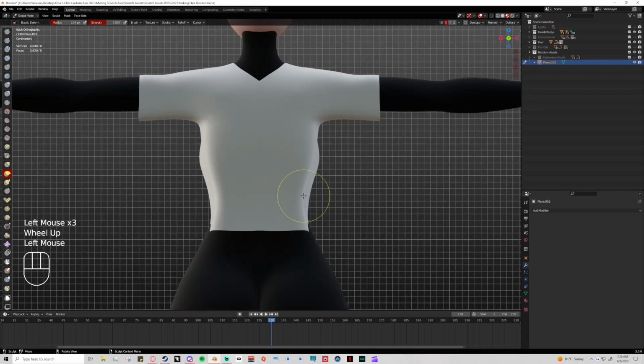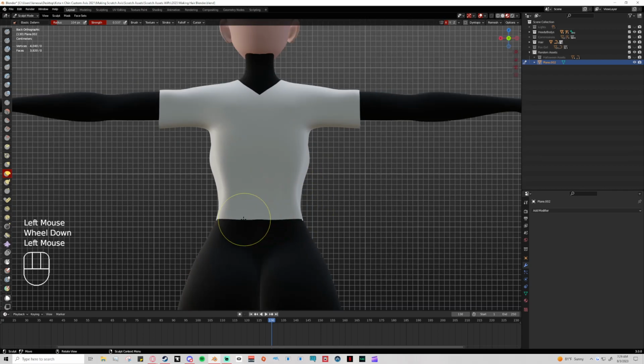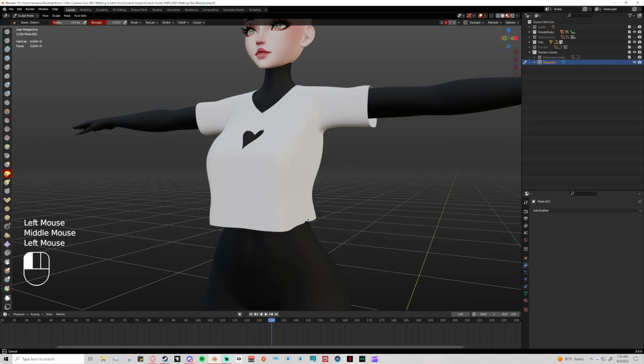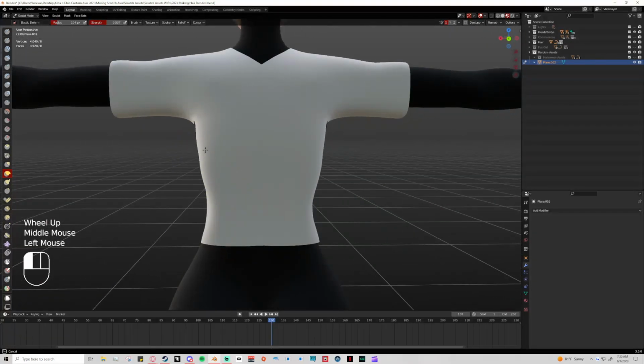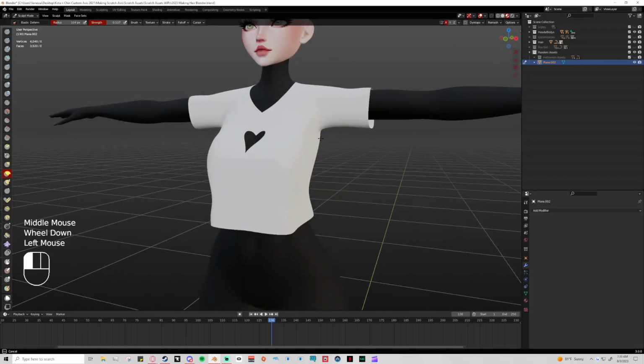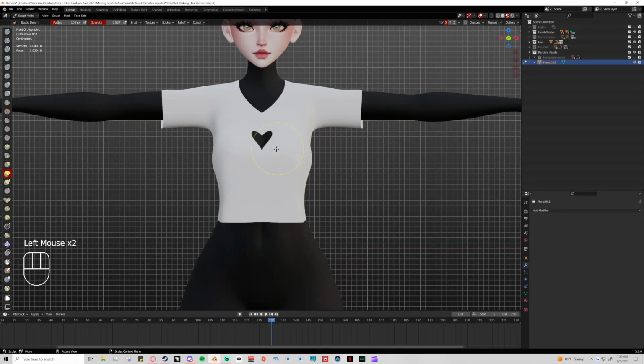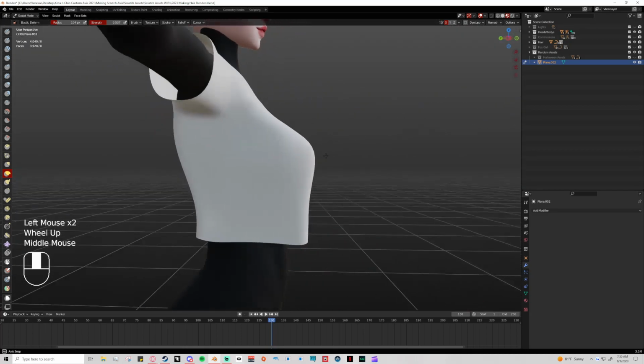And then this is also where the grab tool versus the elastic deform can be really helpful, because you might not really want it to affect that wide area that it is doing right now. So you might want to grab the grab tool instead. But just keep in mind that the grab tool is going to be a lot harsher, so you'll want to keep an eye on that.